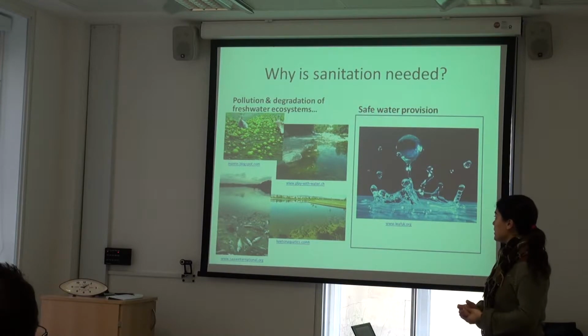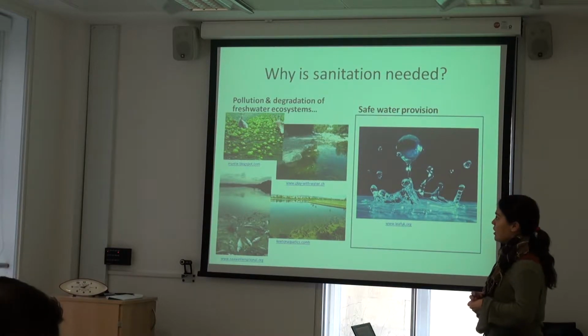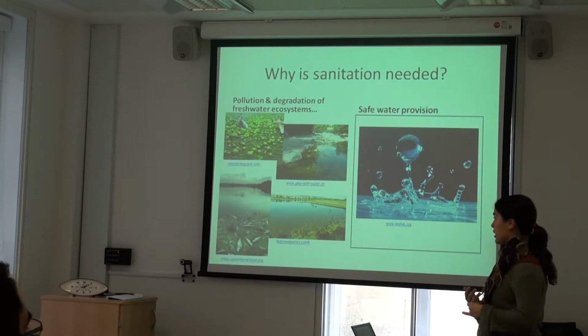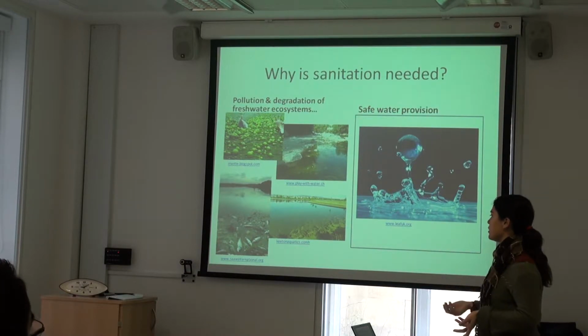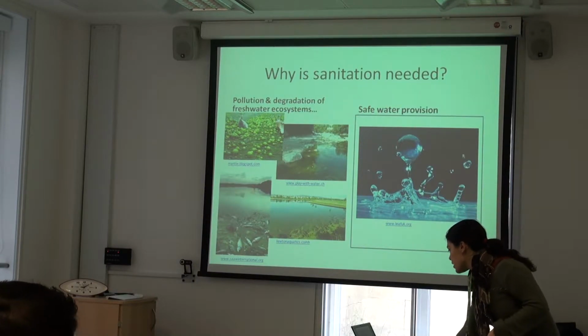Well, there's a very basic need of safe water provision, of not getting sick, and also because polluted water is very negative for the ecosystems. It can damage them a lot, and that at the same time decreases the capacity for them to deliver services. As you can see, the dead fish, or even that drinking rainwater is not safe at all.